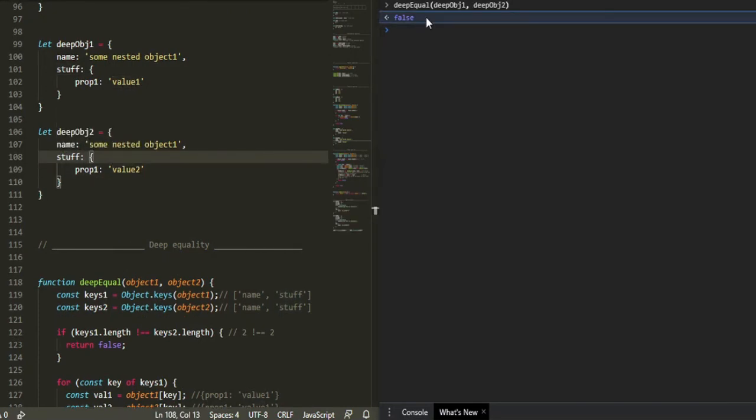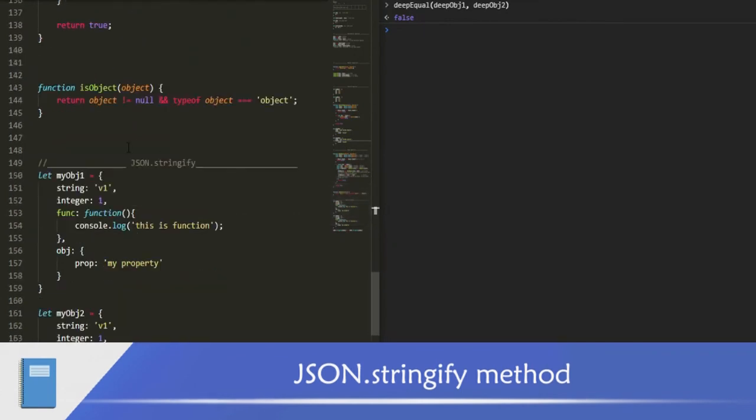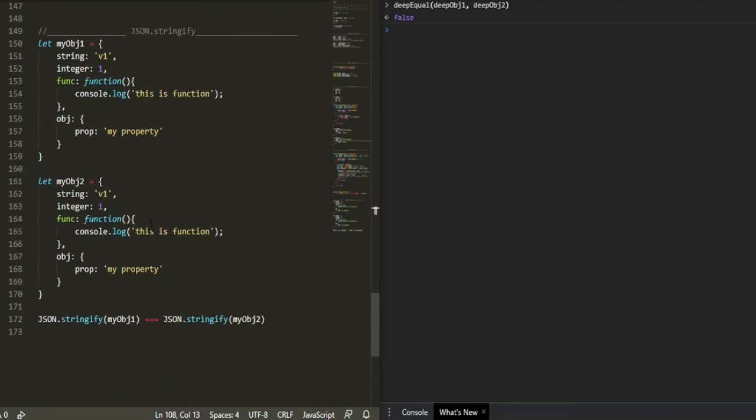And for the last, I wanted to show you a really cool way of comparing two objects, which is using the JSON.stringify method. Now this method is by far one of the best methods to compare objects, but it has its downsides. And I'm going to show you why and how. So you're basically turning the first object into a JSON string and the second object into a JSON string. And voila, that's about it. You just have to compare the strings and get the result.